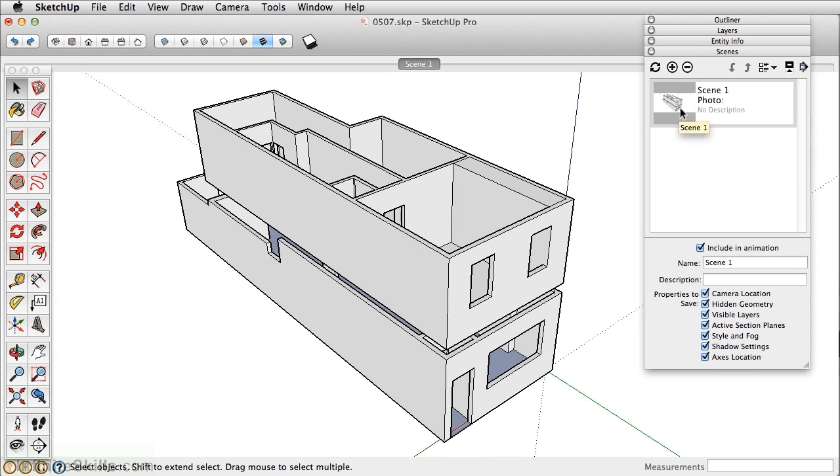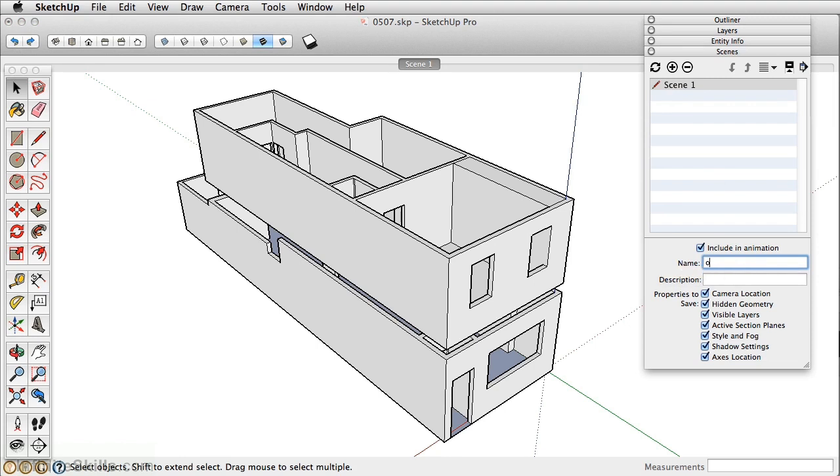You could add a description, but it also creates a tab here. On a PC, you'll notice the tabs will start on the left. On a Mac, the tabs start in the center here. Now you can view scenes either as thumbnail images like this, or which I prefer, I just like to view them as a list. So our first scene, we're going to rename. So we're going to click on the name here and just rename this overall and press enter.